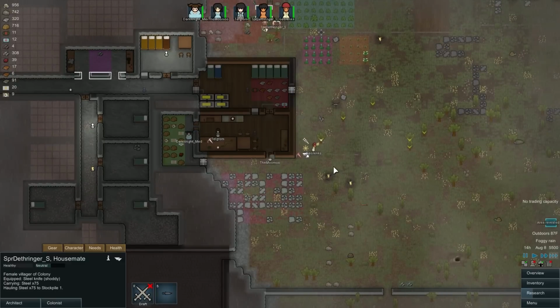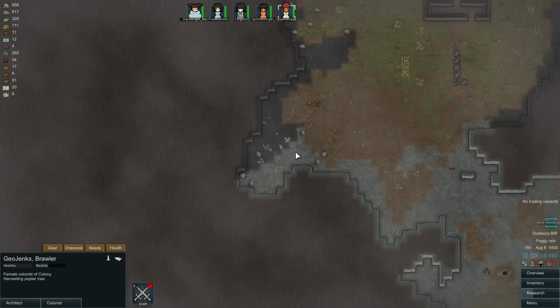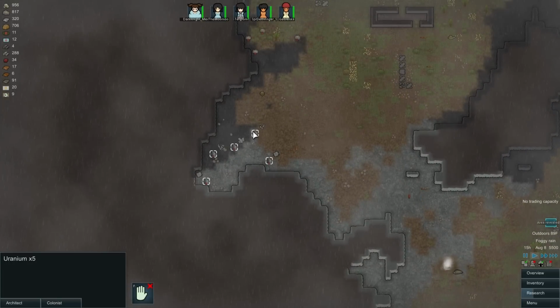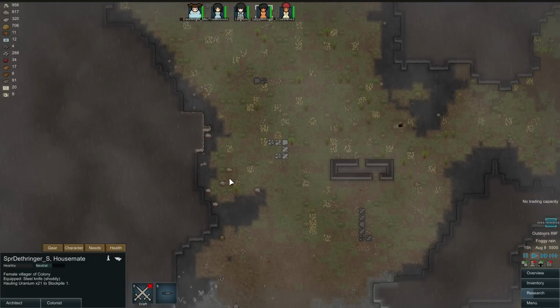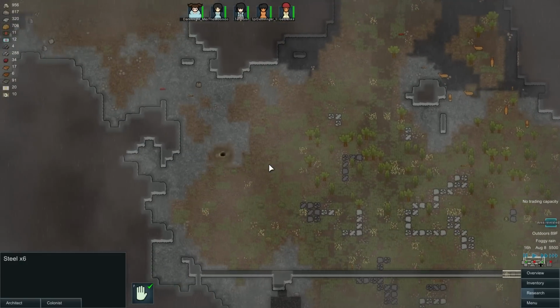Okay, I mean, everything's going pretty good. Geo's probably, yeah, cutting down trees. Cargo pods, what do we got? Uranium. That's to the north. Oh, that's not even that far. Yeah, grab that. Deathringer, grab that now. Oh, we got some steel up here, too. I'm just trying to amass as much steel as I can.